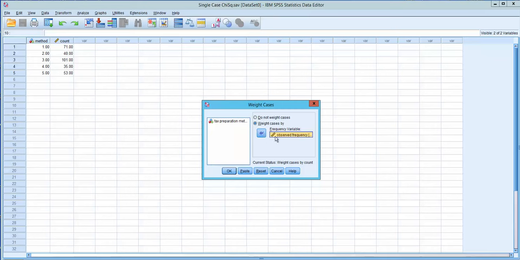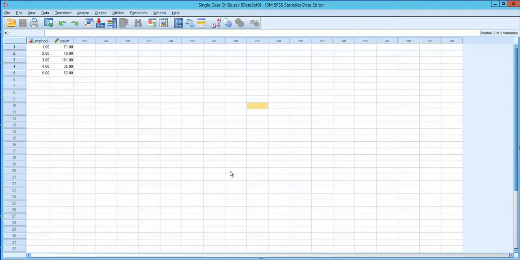So I'm weighing the cases by the observed frequency, and you will see it here, current status weight cases by count. So I have done exactly the same thing as I showed in the previous video using PSPP. So now that is done, I click OK, and now I'm ready to analyze the data.